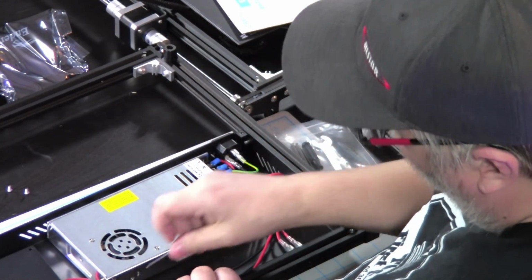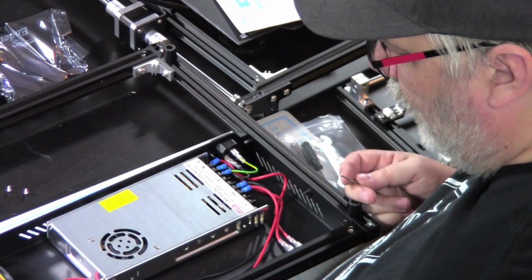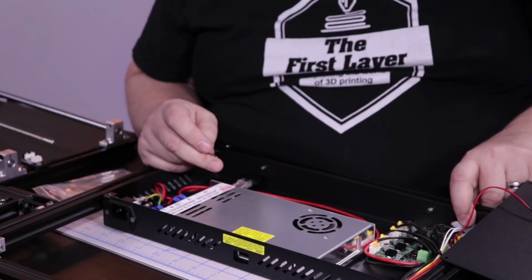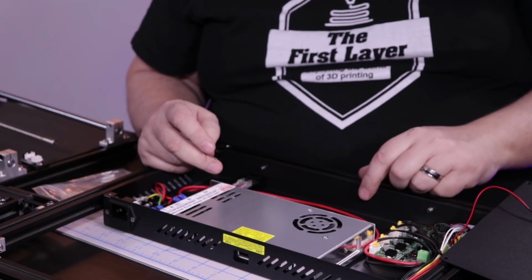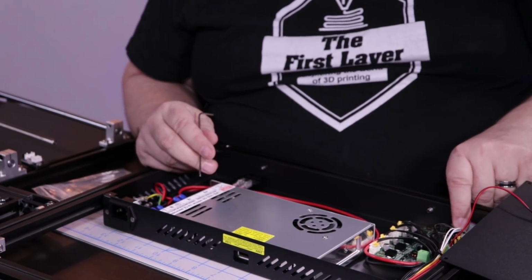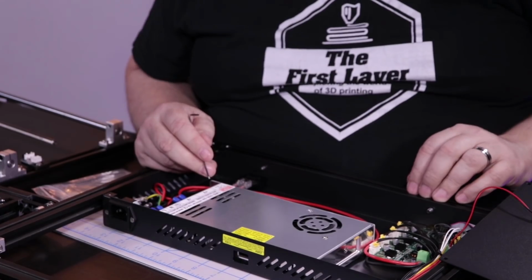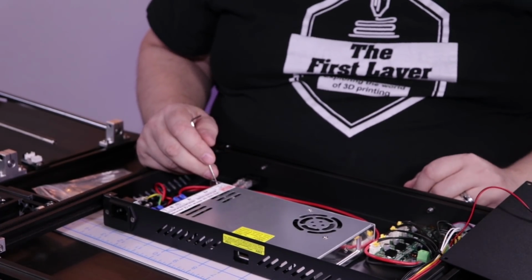It does have a code on the side. Maybe we can go to their website later on and see what the build process was on this. Now, the motherboard in here is a version 1.1.4, which is the exact same board that comes with the Creality Ender 3 Pro. There's nothing significantly different about that. They did their usual by gobbing everything with hot glue.